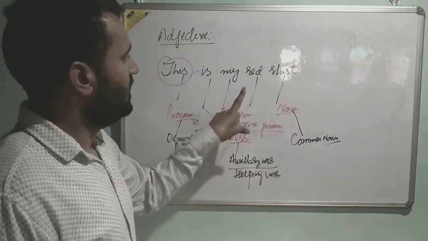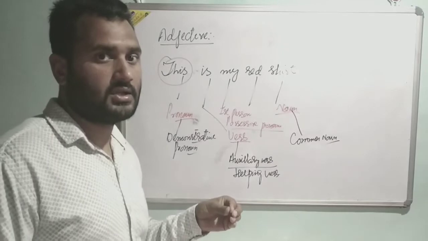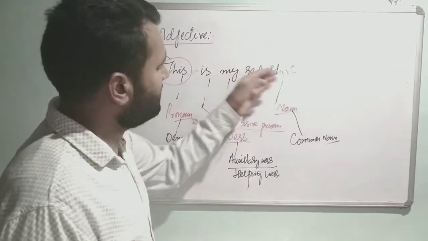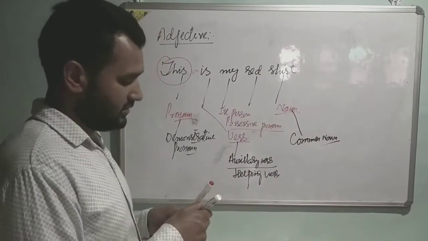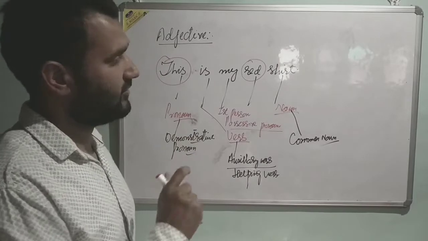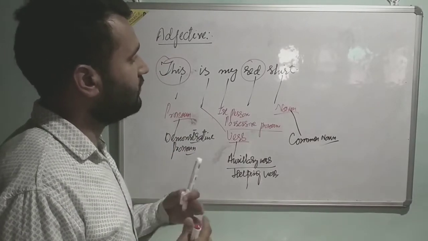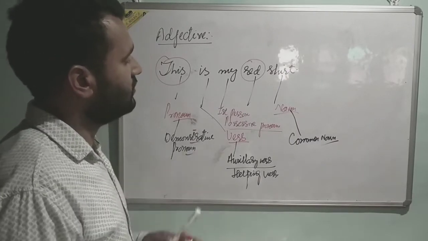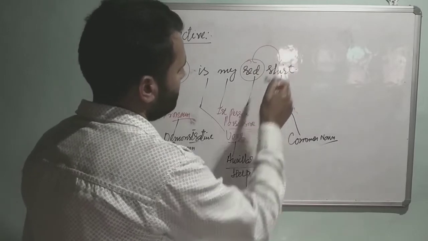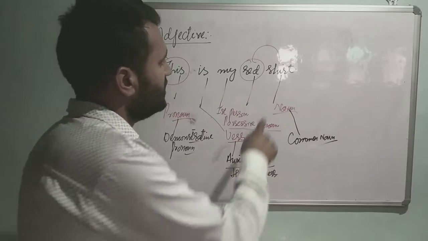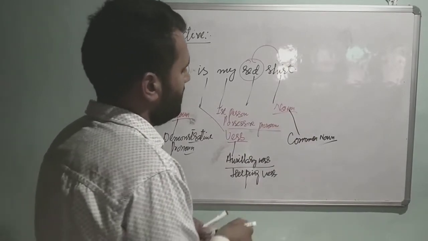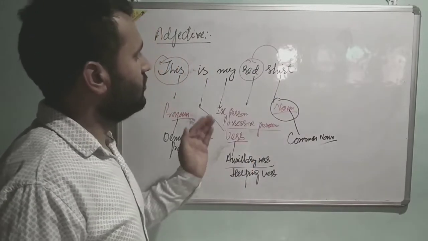Now we have to see which word this one actually is. Now see, what's an adjective? An adjective is a word which is adding something to the noun, or we can say which is qualifying or modifying the noun. In layman's terms, we can say that it is adding something to the noun. So see, the relationship of this very word, red. Now we have to see to which word it has connection, linkage, conformity and coherence. Now see, this word, red. It indicates that it has some sort of relation with this shirt. Since shirt itself is a noun, now we have to clarify this very thing.